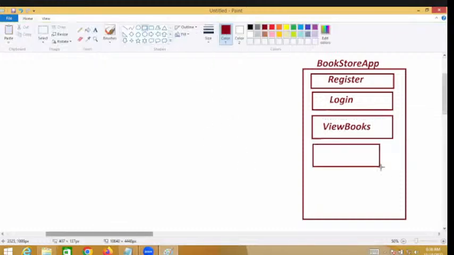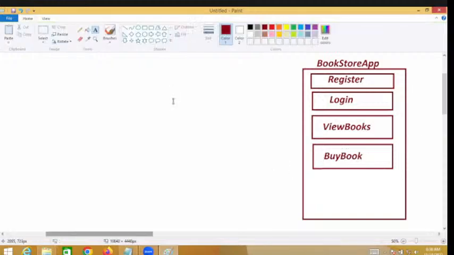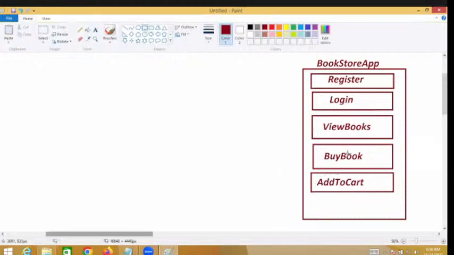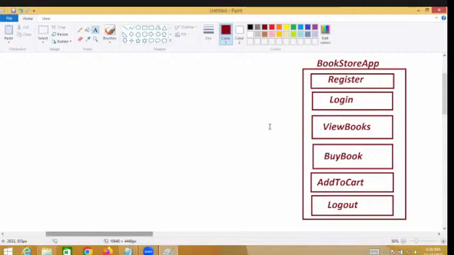If he wants, he can buy a book. He can add that book to cart, and later on he can buy. If he doesn't want to, he can log out. This is a general application. Any application has registration, generally user registration.